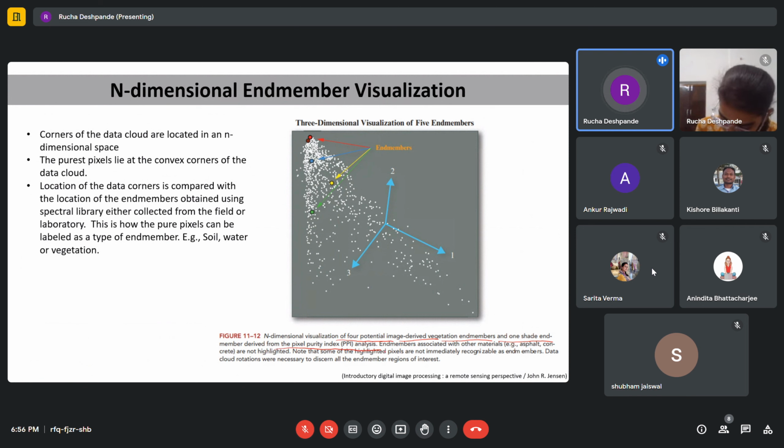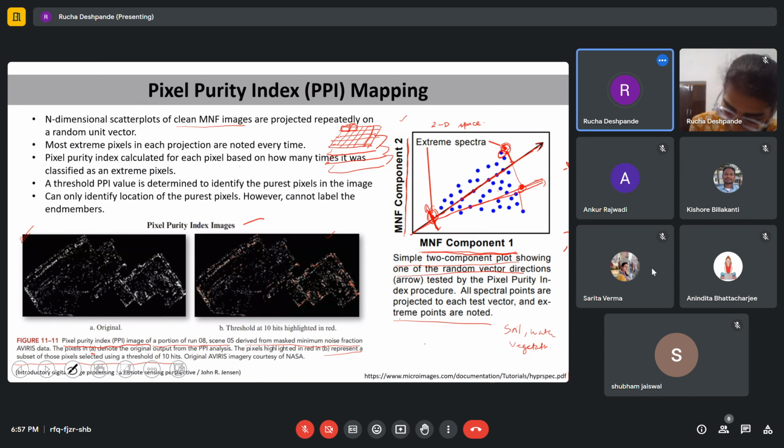End members associated with other materials are not highlighted, and note that some of the highlighted pixels are not immediately recognizable as end members, but data cloud rotations were necessary to discern all the end member regions of interest.